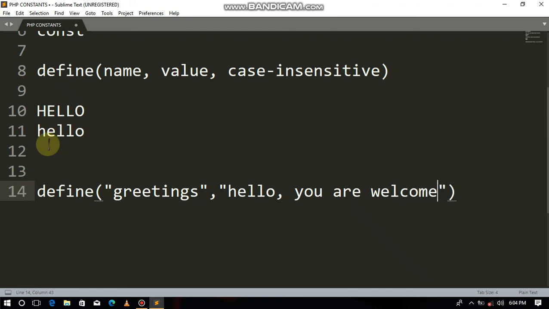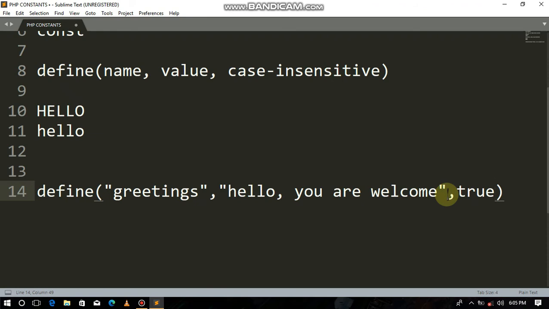So the first one is the name, and the second one is the value that we are storing inside this name. When we leave it like this, it means the case sensitive is set to false. But when you want to set it to true, we bring the comma, then we set it to true, like this.